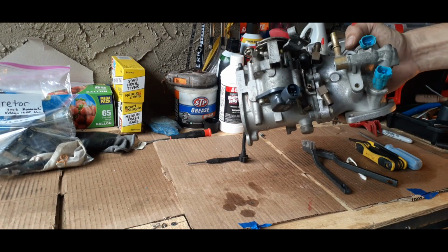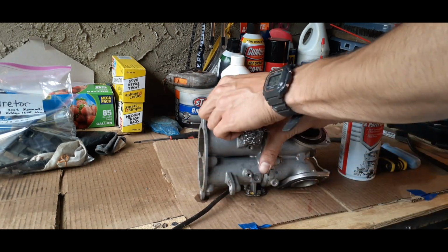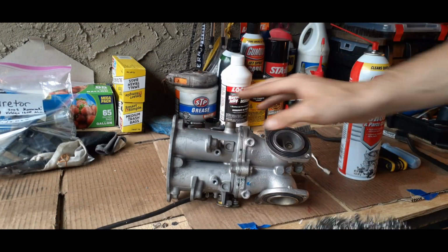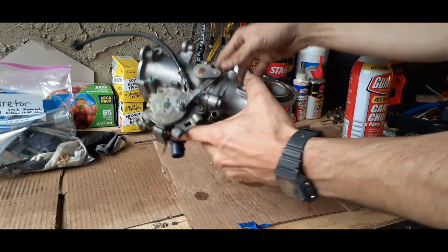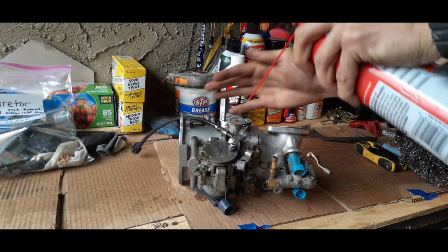So I'm gonna try to clean the outside first. And yeah, you just want to keep going. Keep cleaning it, get your steel wool, and start working it. And now we're going to hit this out one more time because that throttle body's still not looking presentable.